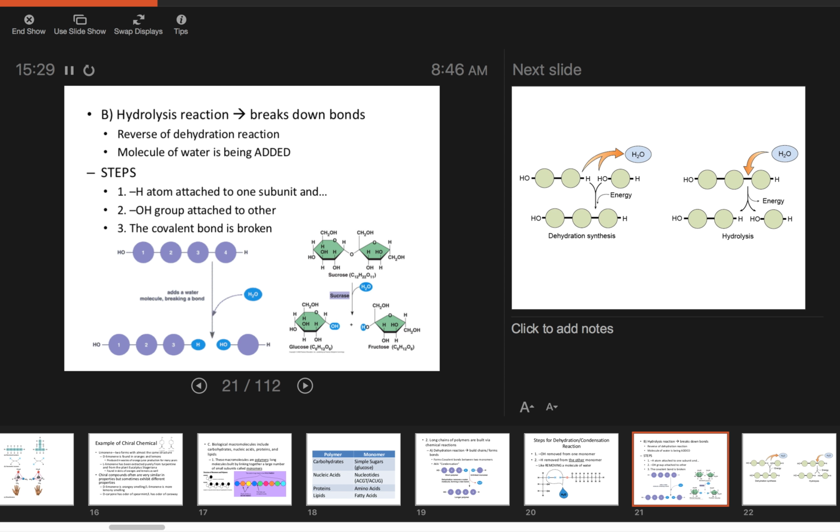So here's a real life example with sucrose. Sucrose is a sugar, but it actually has two glucose molecules bonded together. And what we're going to do is add water to it, maybe an enzyme, sucrase, to split water, add the hydroxyl group to one end and the hydrogen group to the other. So breaking the covalent bond with water. Hydrolysis. So if you're struggling to remember, condensation means you're going to form water, but hydrolysis, lysis means to split or to break down. And then hydro is water, so water splits or breaks the bond.